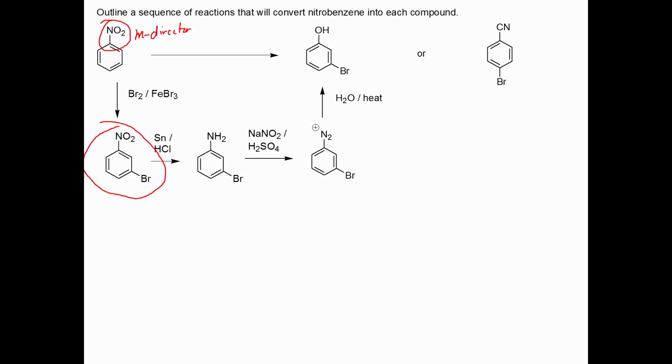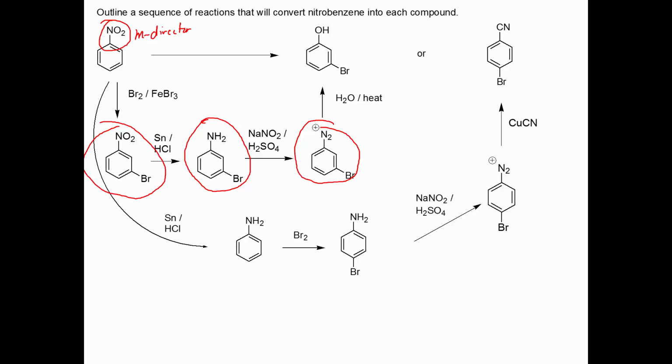Okay, we're going to reduce the nitro to the corresponding NH2, turn the NH2 into a diazonium, and turn the diazonium into a phenol. Okay, this other problem here, that we have a para arrangement, so we're going to have to change the sequence of when we brominate. We can't brominate when we have just a nitro group there. Okay, and we're going to have to change the reaction that we use to quench the diazonium. Okay, we're going to have to turn the diazonium into a cyanide and not a phenol, which we can do with copper 1 cyanide. Okay, so there's our last step, treating the diazonium salt with copper 1 cyanide.